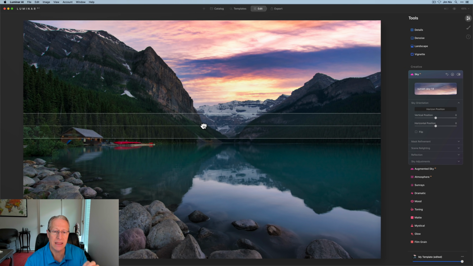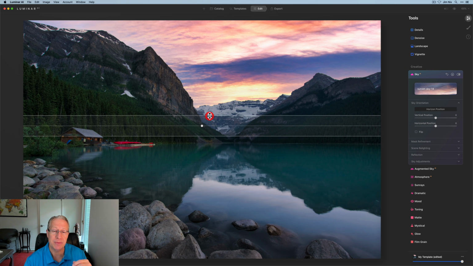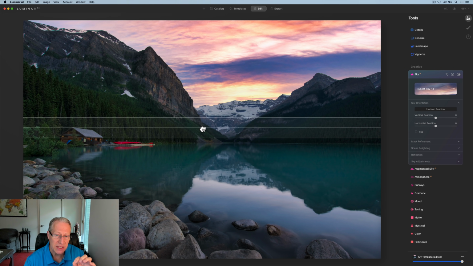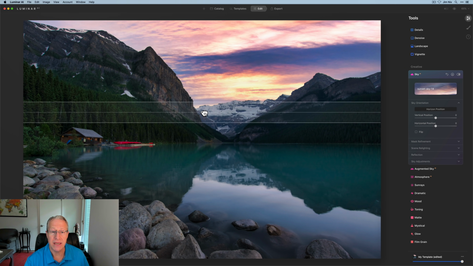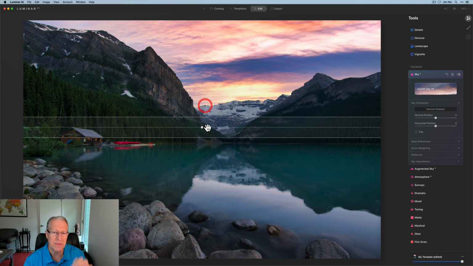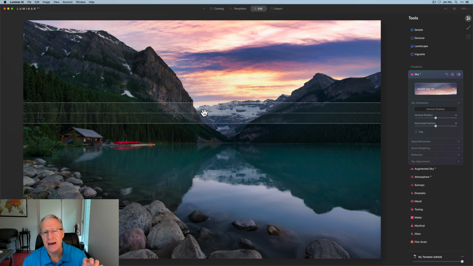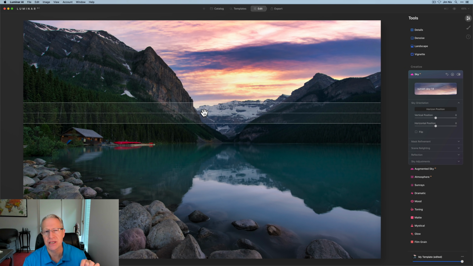Notice as I drop behind the mountains, if I adjust this gradient zone, you're not going to see anything, and that's because I've got this so low behind the mountains, the horizon is hidden, right? So just keep that in mind. You're not going to get a fade if you drop this below the horizon. By the way, I'm probably going to come back and do individual videos about each of these features. If you want to see those, let me know down below.